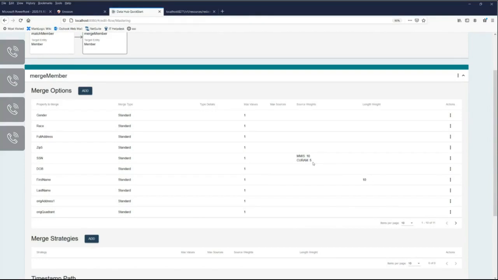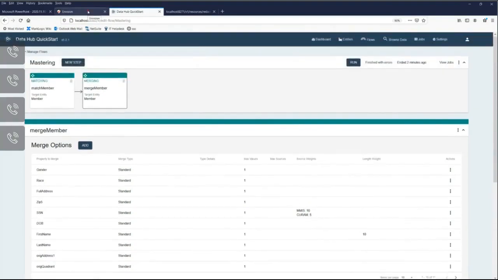So, simply put, if I'm mastering records about an individual and I have banking information and human resources information, I might trust the financials out of the banking information more than I trust the financials out of the human resources system. So therefore, I give a higher weight to one system for a particular type of data than another. And that's exactly what we've done here by putting the weight for MES higher than the weight for Curum, arbitrarily for demonstrative purposes, but completely and totally configurable inside of MarkLogic.